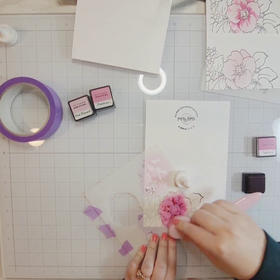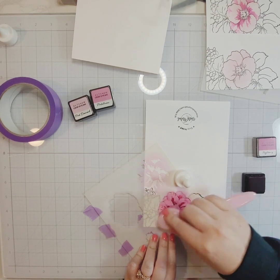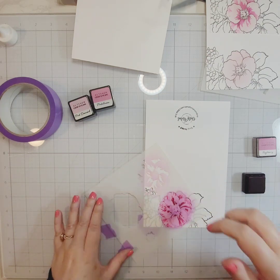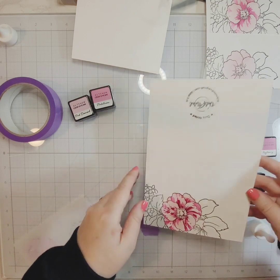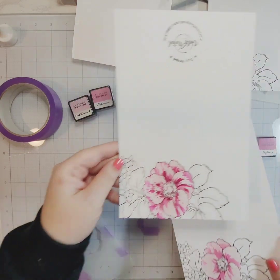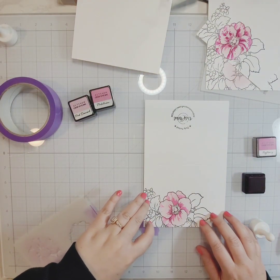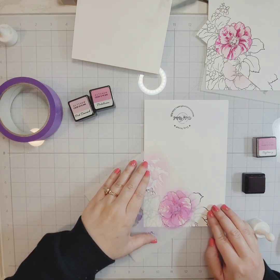This is the Razzleberry, which is a beautiful, vibrant magenta, really pretty. And if you look, you can see the one that's finished. You can see the one that has the first layer and then the second layer. And just look how much more dimension you get. It's so beautiful. It's very simple and it's very sketchy, but it still looks very dimensional. It's so pretty. I just love these kind of sets from Altenew.